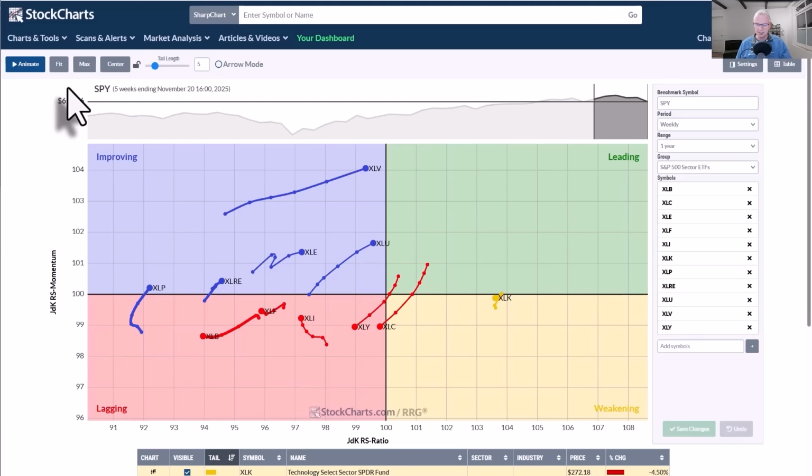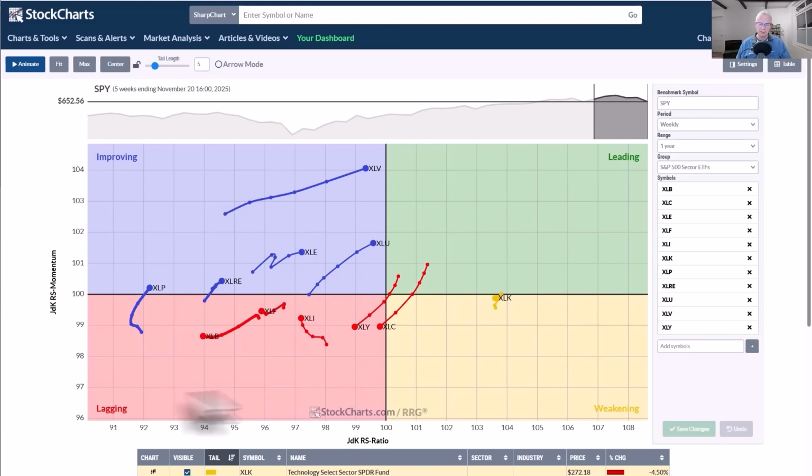So what is happening in stocks and what is happening in sectors? A lot. This is the RRG showing the rotation for the sectors. And the situation that we had a week and a half ago, where communication services and tech were the only ones on the right-hand side, that has now changed. Tech is now the only sector on the right-hand side. And we have all other sectors on the left-hand side, with the blue ones in improving and this group inside the lagging quadrant and deteriorating further. And that makes for a very interesting rotational pattern, because technology is so disconnected from the group as a whole.